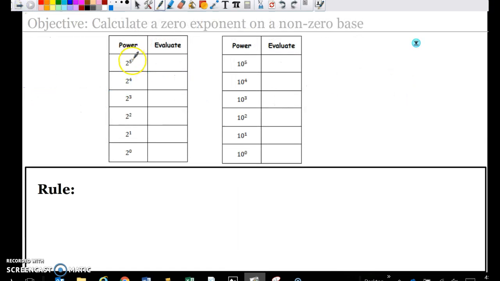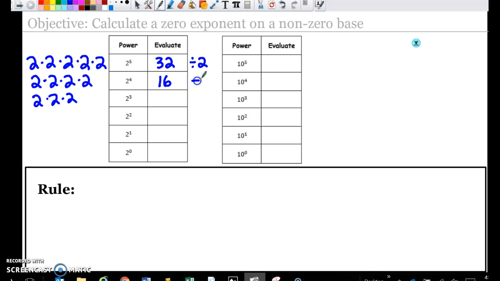So if I have 2 to the 5th, that's 32. Then 2 times 2, which is 4, times 2, which is 8, times 2, which is 16, times 2, which is 32. Now, if I want to go from 2 to the 5th to the 4th, I just divide by 2 and have 1 less 2. So I'm going to take this, divide it by 2, and I get 16. If I want 1 less 2 than that, I divide 16 by 2, and I get 8. And 1 less 2 than that, divide by 2. Divide by 2. Divide by 2.